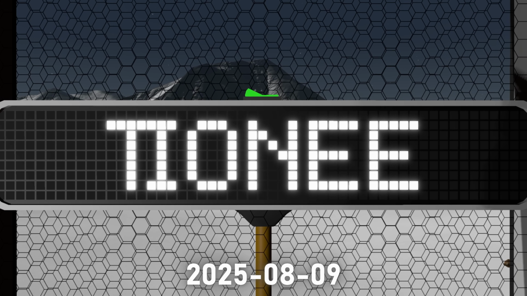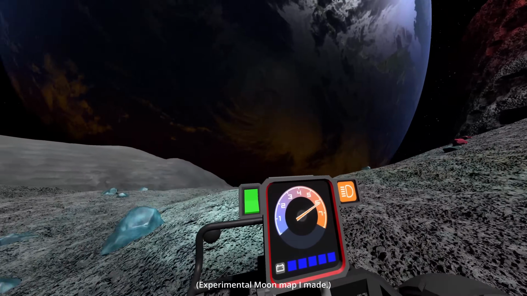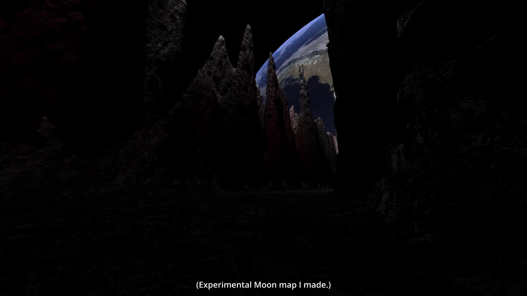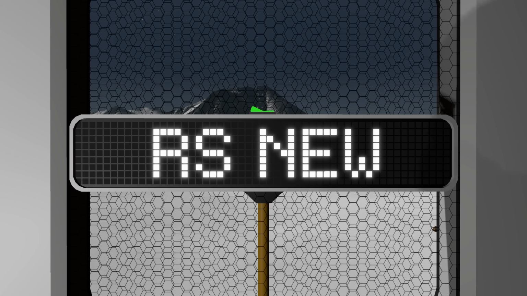It's 2025 August the 9th, and while we're getting closer and closer to the greatly anticipated Stationeers terrain update, in parallel to designing worlds, the devs went crazy and added some pretty significant things, as you can see.